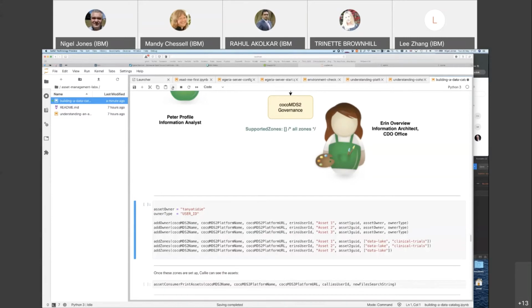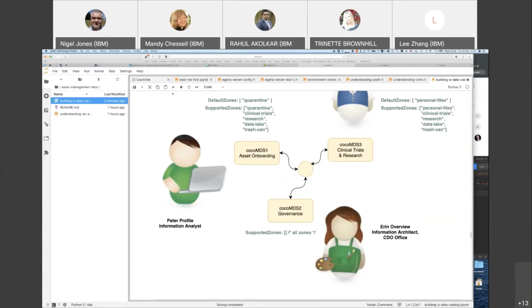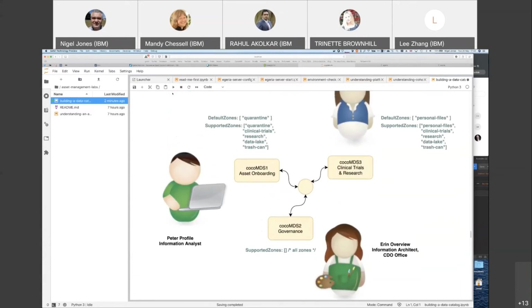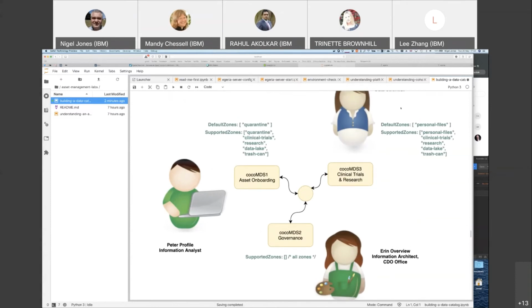Peter's receiving the files from hospitals and will run discovery and quality checks and various other things, as well as set up the security for the asset. So by defaulting the zone of the asset to quarantine and not allowing any servers to see assets in the quarantine area, it basically means it's hidden until it's properly set up.